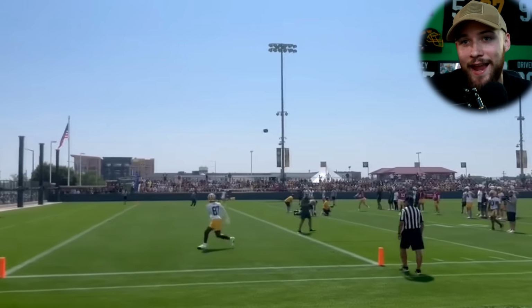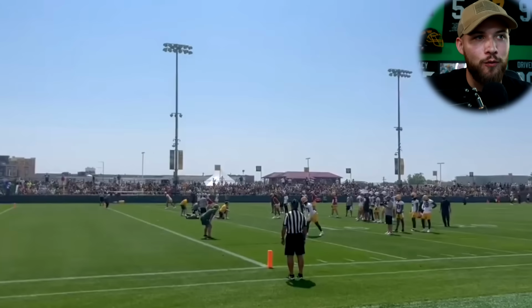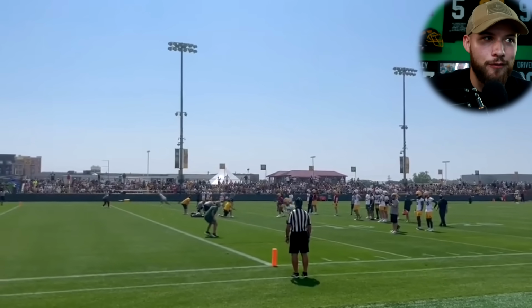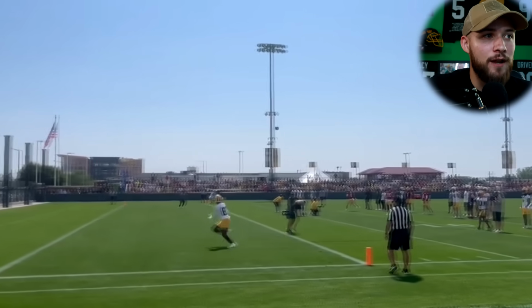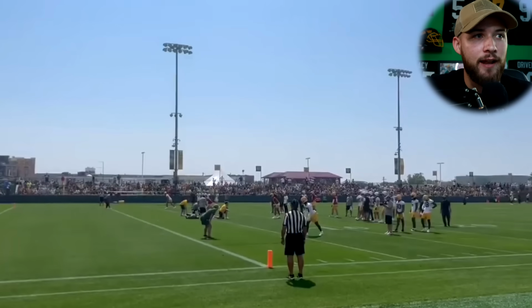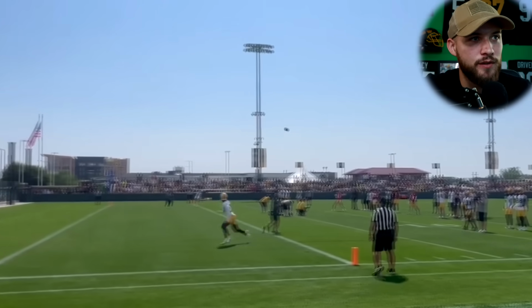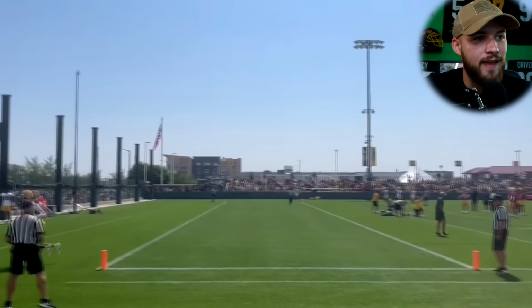I'm not a huge fan of the fade route in general. I just feel like there's a lot better things you could run, but nonetheless, we know the Packers like to run that a lot, and with a fade route, you kind of want to go back shoulder and high to where only your wide receiver can get it. I feel like if there's a good DB in this situation, that ball would have been batted away. So you'd like to see Jordan Love more so put that toward the outside of the end zone there and high and outside shoulder.